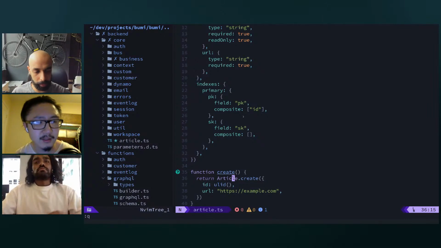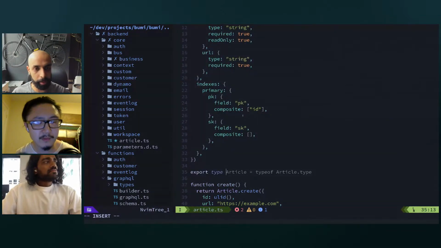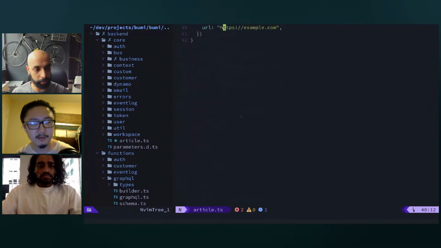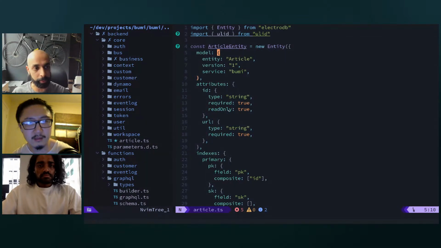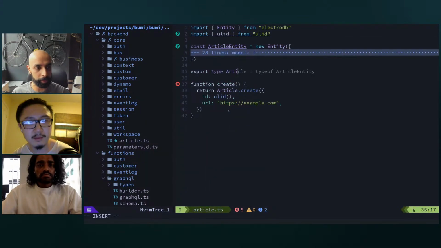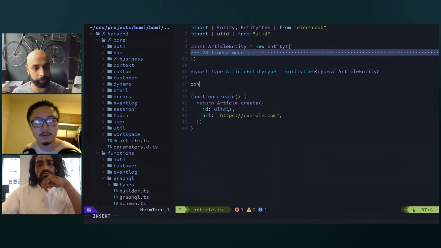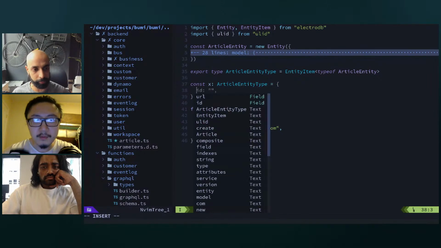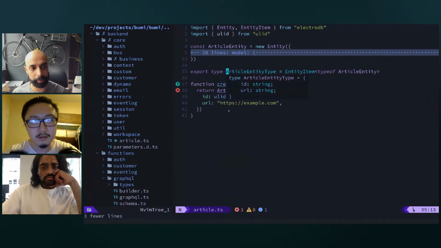In schema.ts we import a type. How does, yeah, so the pattern I've been using is I'll export a type called, I didn't follow this exactly right. I'll usually call this article entity, and I'll call this article entity type, and ElectroDB has this nice helper that returns this. So this article entity type is just all the fields that are available. So Pothos will be backed by this. Got it.